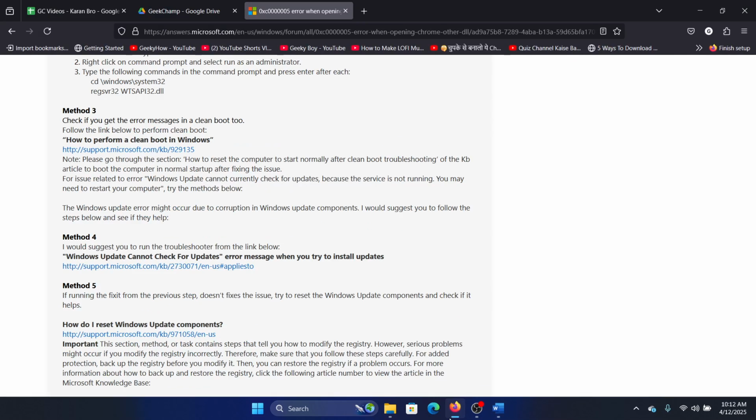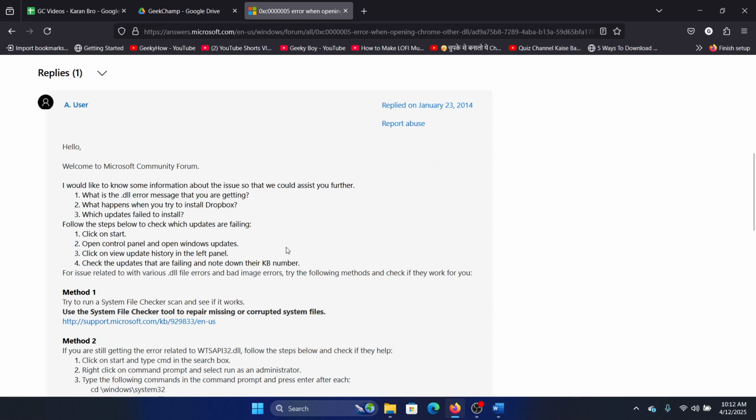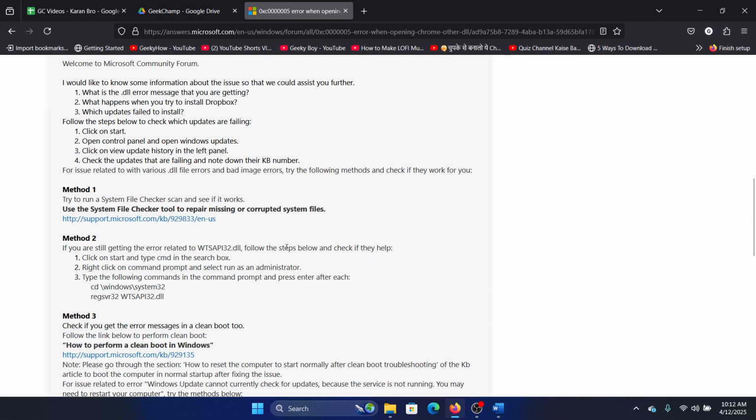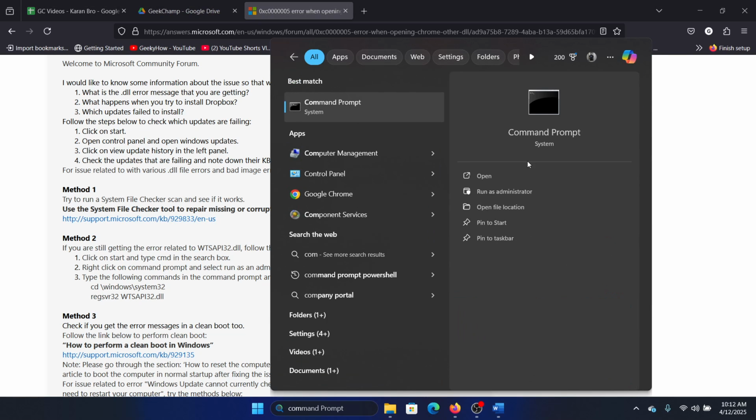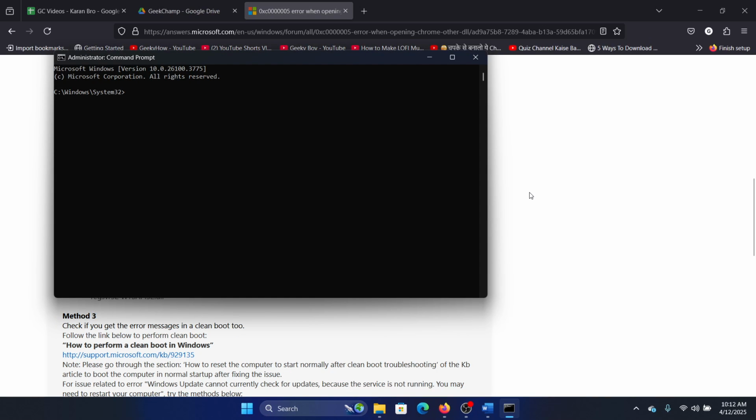Now, when I searched for other solutions on the internet, strangely they were mentioning that it was something to do with DLL and you have to perform an SFC scan. So for the sake of this, I will perform an SFC scan. Search for command prompt in the Windows search bar and click on run as administrator. Type the command sfc /scannow and hit enter to invoke the SFC scan. Okay, this is how it will run.